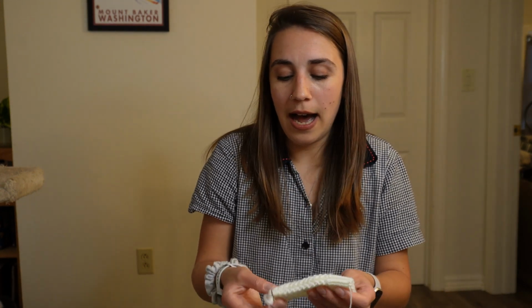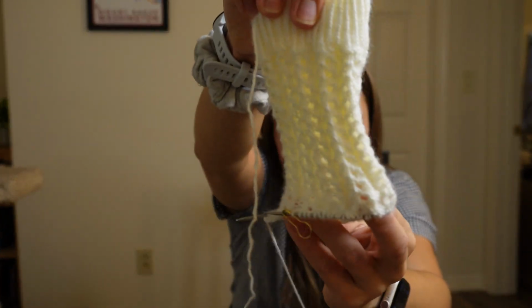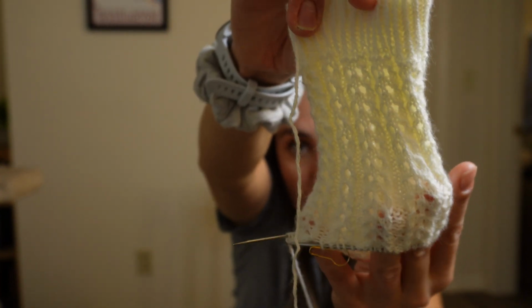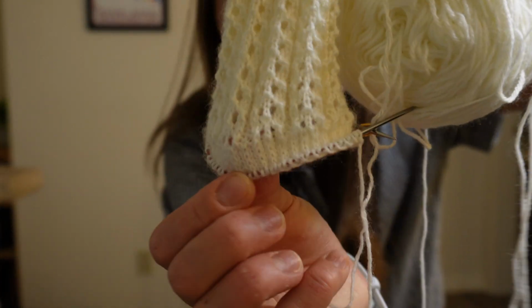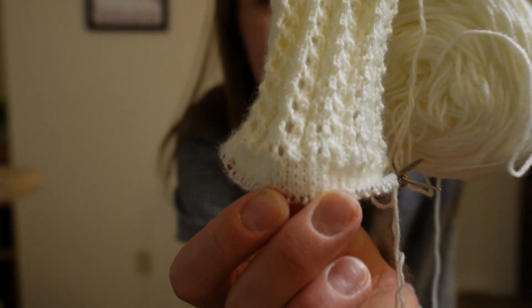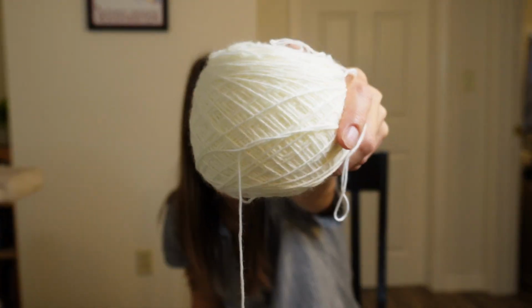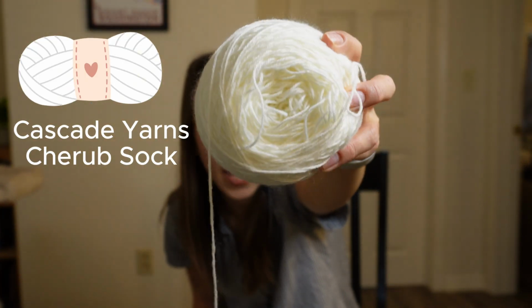So I am making her these, and I actually just recently finished the whole first leg, and I've started on the heel flap. So I'm just starting those slip stitches for the heel flap, and I'm knitting the second size in this. I knit the first size for myself, I'm knitting the second size for her, and I'm knitting this out of Cascade Yarns Cherub Sock in the color, I believe it's 09, which is ecru.